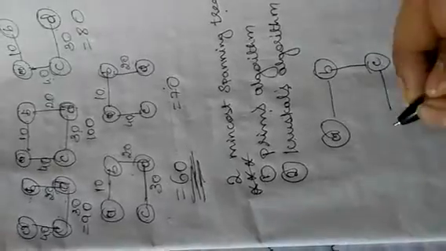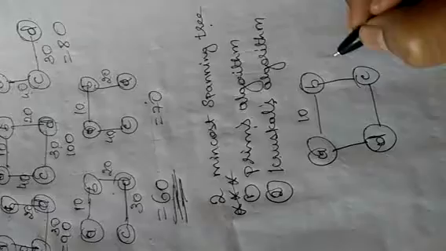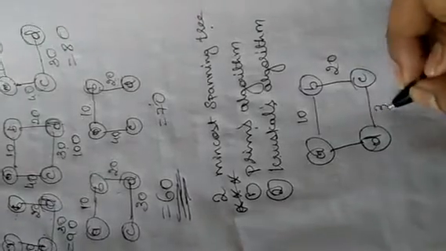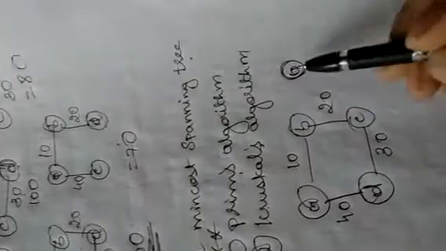See, I have a graph with vertices A, B, C and then D. This is my main graph. By using Prim's algorithm, you have to find out the minimum spanning tree. To do that, first I have to select any one vertex as the arbitrary vertex, as we have done in the last problem. So I'll select A as the arbitrary vertex over here.